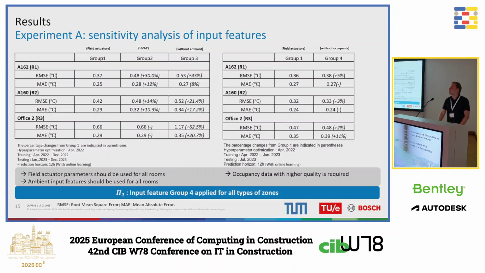What was a bit surprising was the last column, without occupancy. We see that the error does not increase very much if we omit the occupancy. That was a bit surprising for us, but I think the explanation would be that since the current BMS already reacts to occupancy by controlling the CO2 level, this information is implicitly included already in the field actuator values. So for the comparison afterwards we use the group without the occupancy information, because that is sufficient information to get reliable predictions of the GPR.